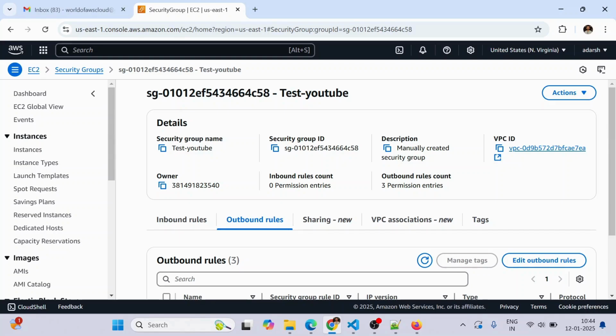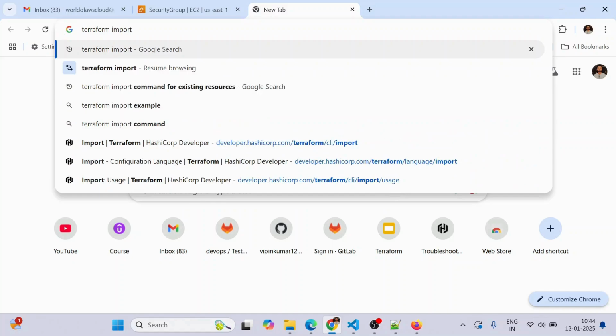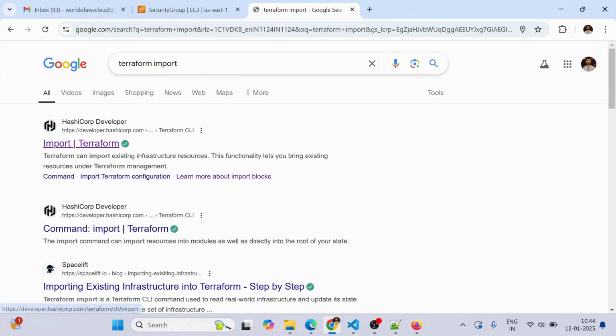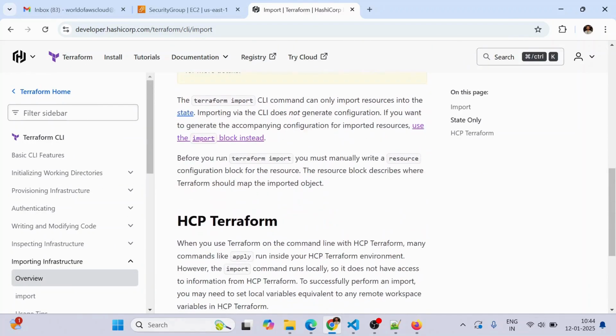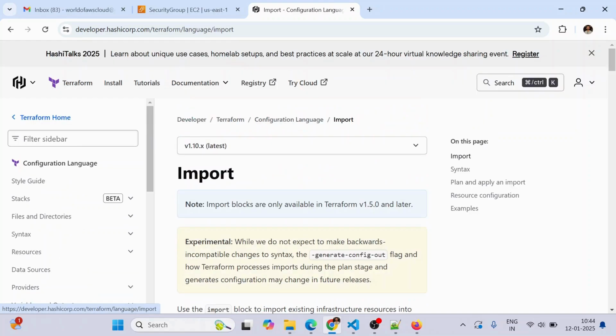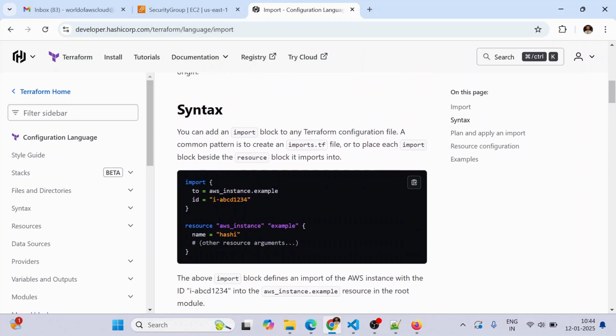So how can we do it? For that we need to go to the Terraform import documentation. Let's search for it, open this, and click on use Terraform import. As you can see, you can add an import block to any Terraform configuration file.